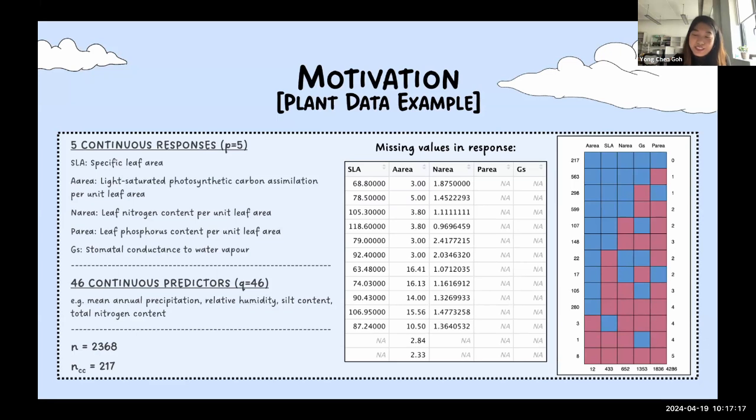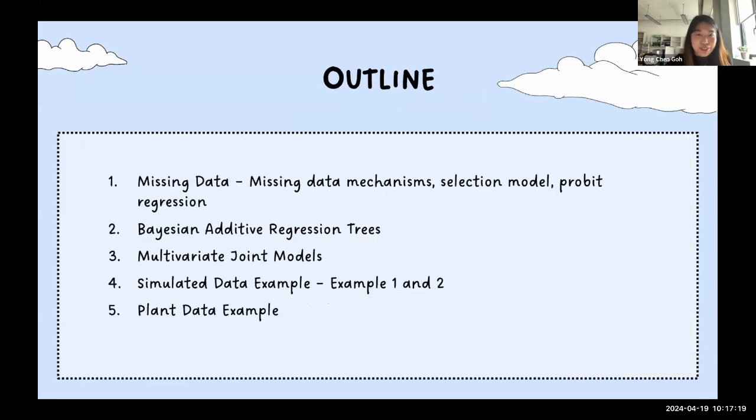Before I get into that, this is the outline of the rest of the talk. I'm first going to talk about missing data. I'm going to introduce the missing data mechanisms and what a selection model is, and also go through briefly what the probit regression model is like.